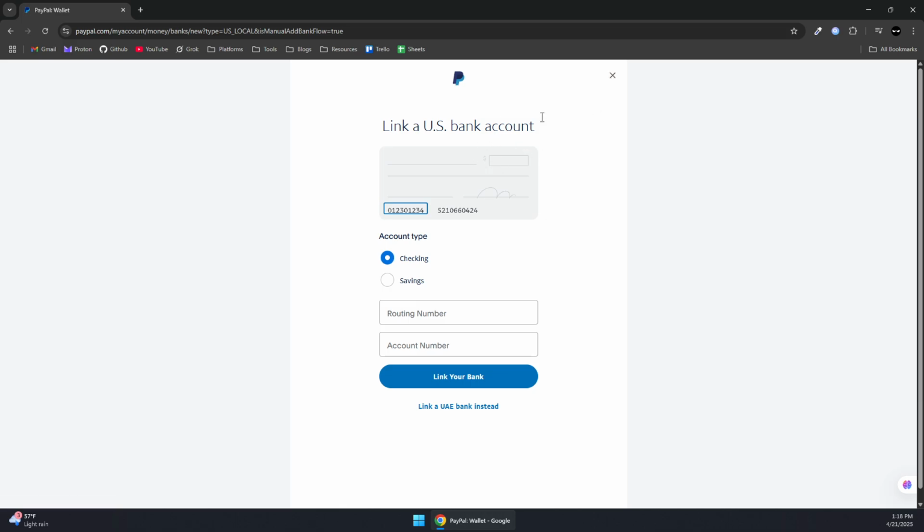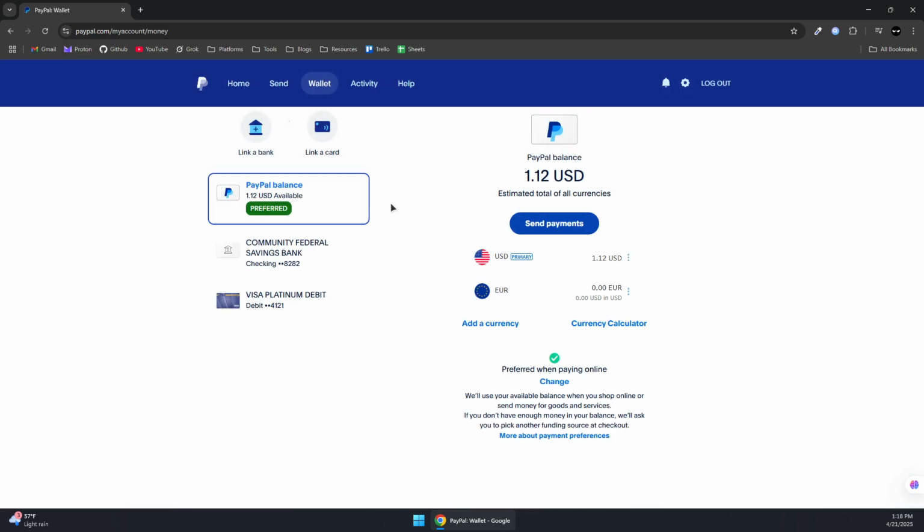Now, once you link the bank account, PayPal will send you small transactions with a code next to the transaction name. It will usually say PP followed by an asterisk and the code, or the transaction name should be PayPal and code and a number of 4 digits. And it will ask you to input the number next to the transaction name. You should put it in here and then confirm to confirm your bank account and be linked on your PayPal.